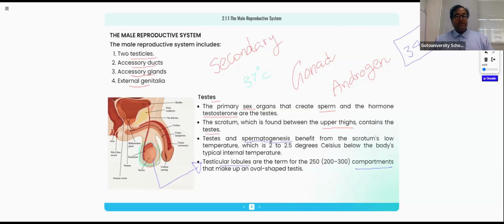Again, I'm repeating. Inside the testis, many lobes are there. That lobe we can call a room, and inside the lobe, lobules are present. So lobules we can say are like the rooms, the lobe is the flat, and the apartment is the testis. Imagine it like this so that you understand exactly. Testis has lobes, and lobes have lobules in great number. These lobules have sperm-making cells and sperm-nourishing cells in a tubule called the seminiferous tubule, which we are going to discuss in detail.